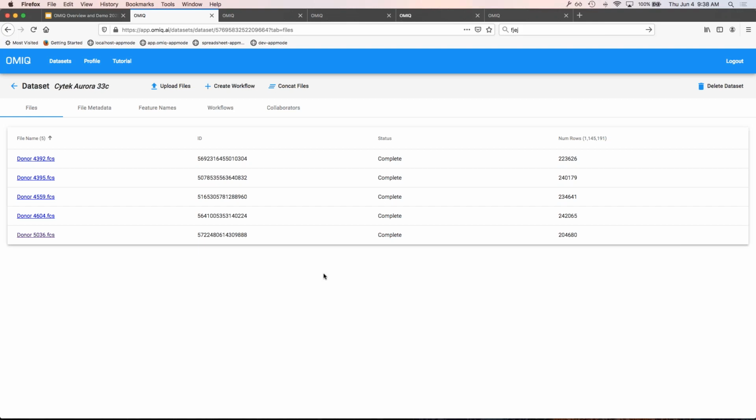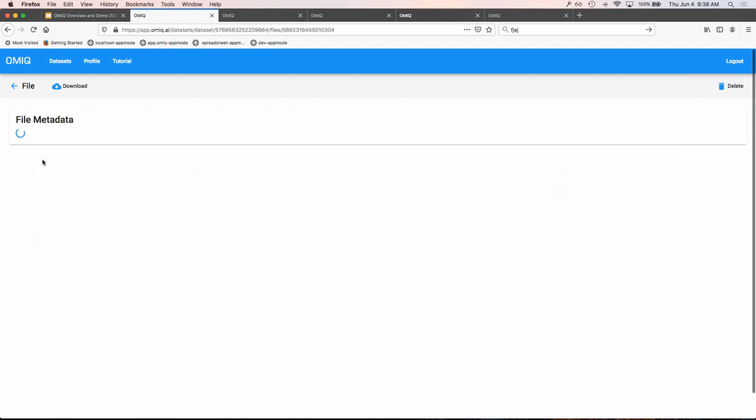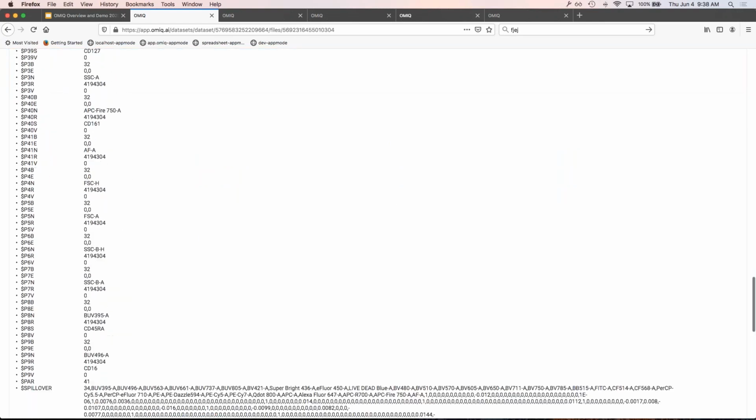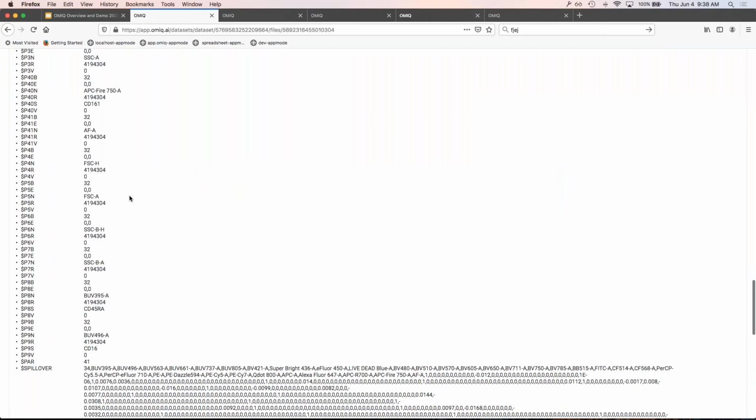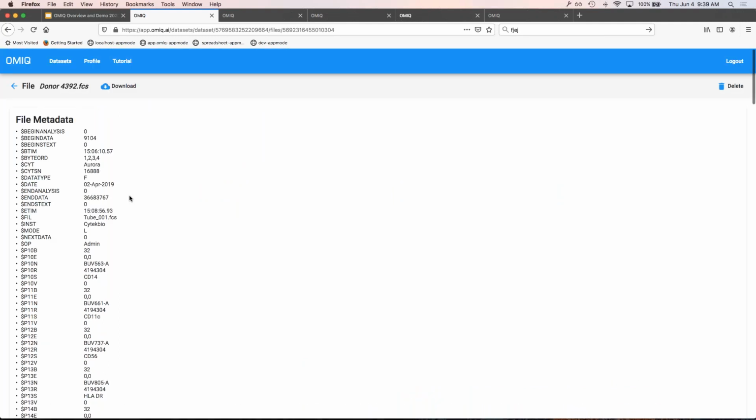When you're looking at a data set, which is really just a folder for data, you see the files that you've uploaded. And what you can do is investigate those files one at a time if you want to look at their metadata. You can look at the stuff that was present at the time of uploading. We store all data in a raw state and then build analysis on top of them, so we're never editing raw data, for compliance and storage issues. You can also download individual files and delete individual files from a data set.